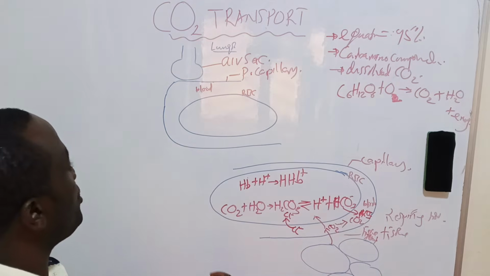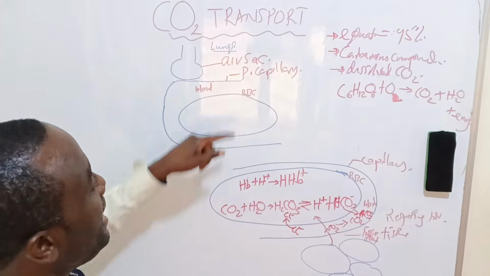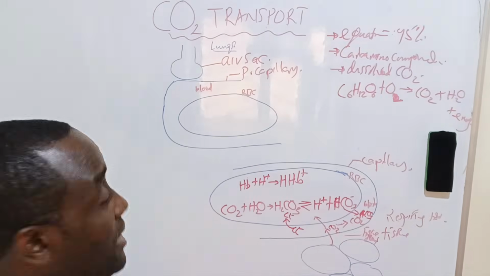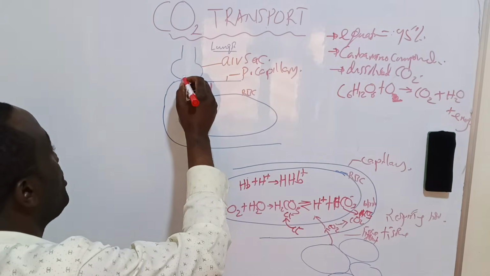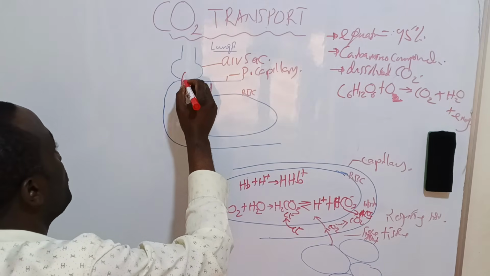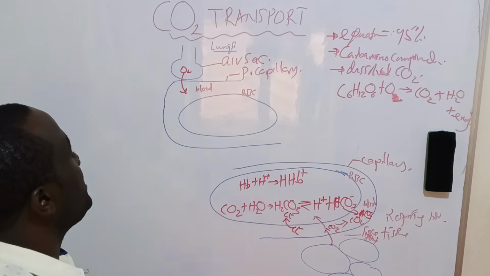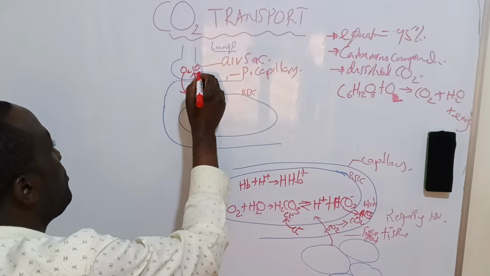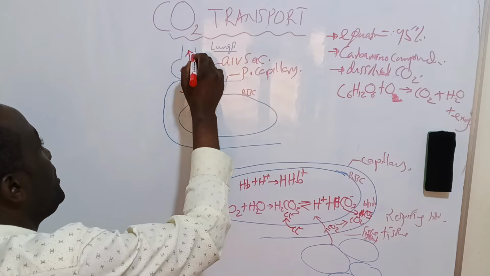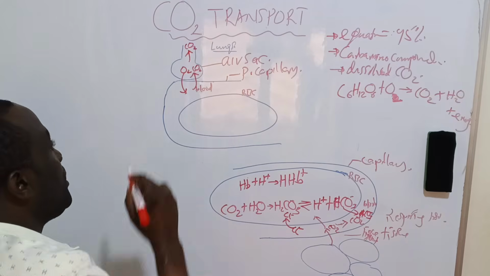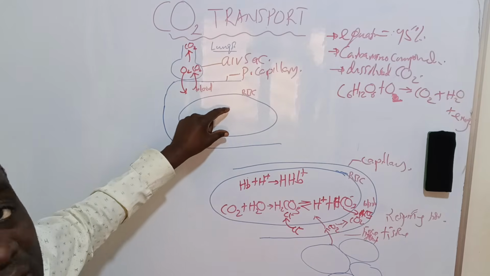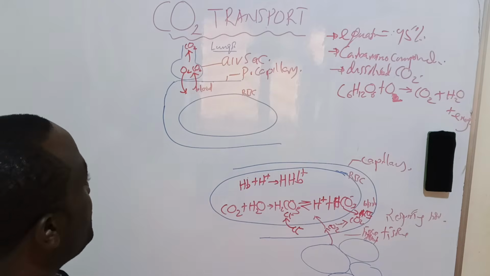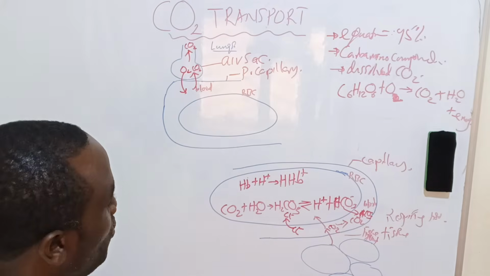Now, blood moves and takes bicarbonate ions to the lungs. Reaching the lungs, what happens in the lungs? The carbon dioxide partial pressures are low, but those of oxygen are high. So what happens in the lungs? We expect oxygen to enter blood, but we expect carbon dioxide to get outside of blood so that it can be expelled outside of the body. But now, which events do unfold here for the blood to release carbon dioxide? So what happens when blood reaches this way?